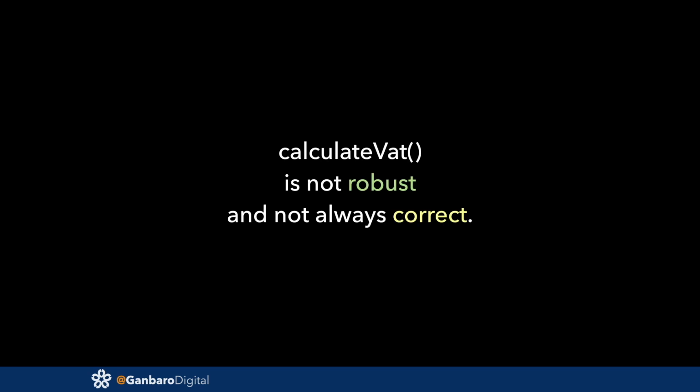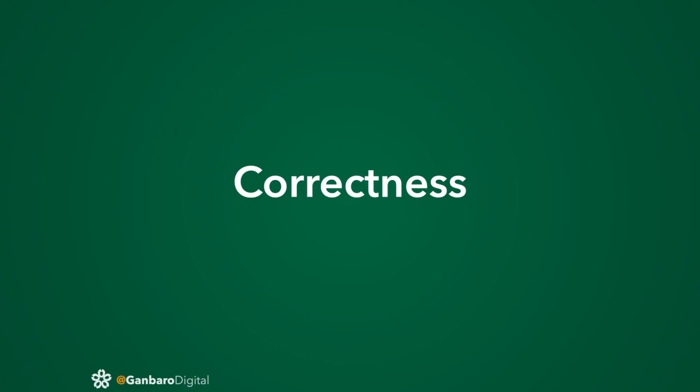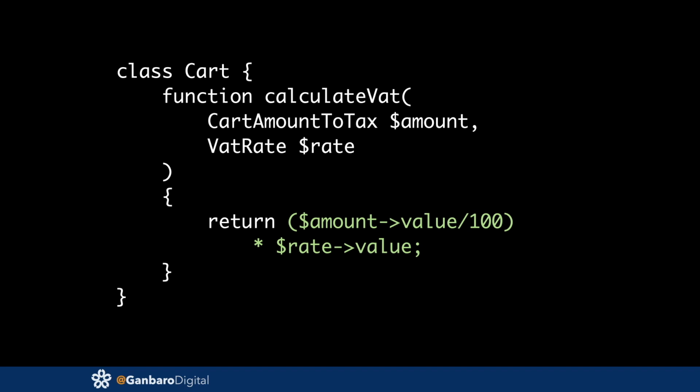So we originally had this statement, but our function wasn't robust and wasn't always correct. It's now robust. We've created stricter types that, if they do their job right, mean our business logic is getting data it can trust. But what about correctness? Let's tackle that now. What do we mean? To talk about correctness, we need to focus in on the actual business logic, the algorithm that's going on here, which is our calculation of the amount of money owed.